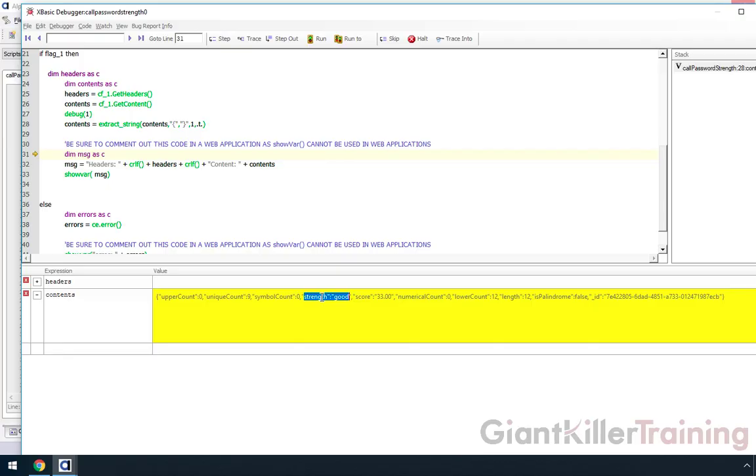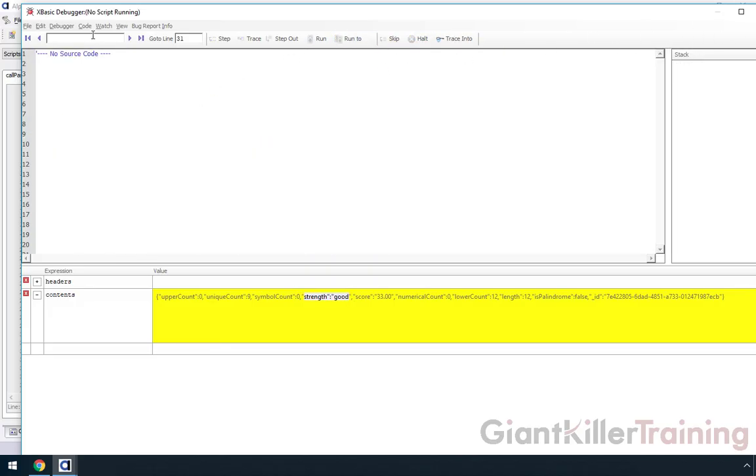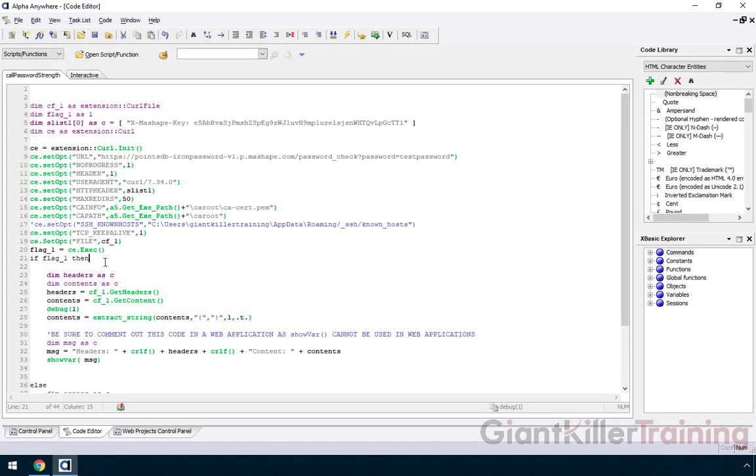There's a really neat feature inside Alpha. Alpha really understands how to use JSON. And there's a lot of built-in functionality that you can use to extract information and translate JSON into other formats that make it easier to work with. So in our case, we're going to use one of those built-in functions. And so follow along. I'm going to stop my debugger here since we know everything's working. I'm going to return back here.